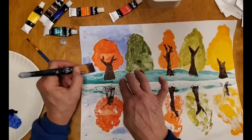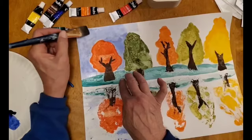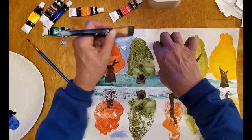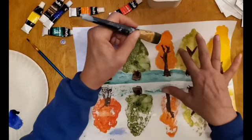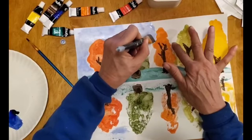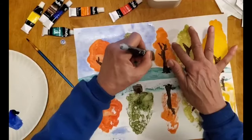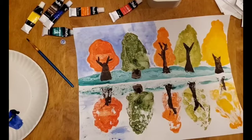And then you can get it a little darker up here because we're not going to print. There we go. Okay, now we'll keep moving around with our big brush. Need to use a smaller brush to get in between these trees. Go ahead and do that.